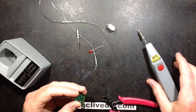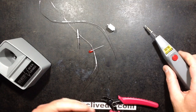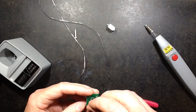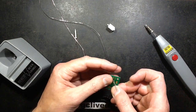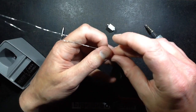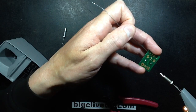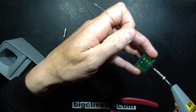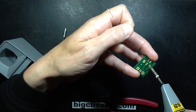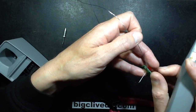You get used to regulating it in the sense that if you're doing stuff, you'll occasionally press the button that just keeps it up to temperature, so you get used to using it in that sense. It certainly beats turning on a mains iron for a quick random solder joint, because it's up to temperature almost instantly. So now I'm going to do an LED in this, just because I might as well build this full circuit. This circuit is actually a little experimental colloidal silver generator. Oh, I'm footering this.